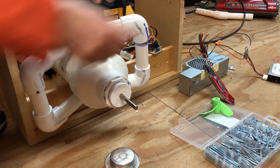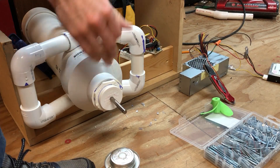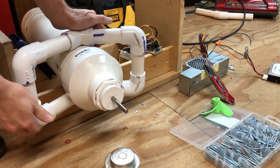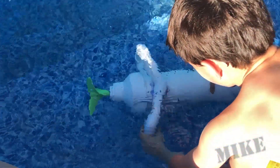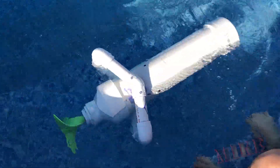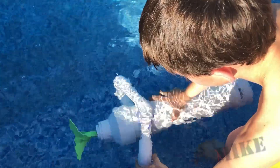I'm going to need to add ballast to this at some point because I know it's going to float like crazy, even with the lead acid batteries. I can always stick some lead sticks inside the body tube. Do you have to push hard or does it float? Let go — it floats.